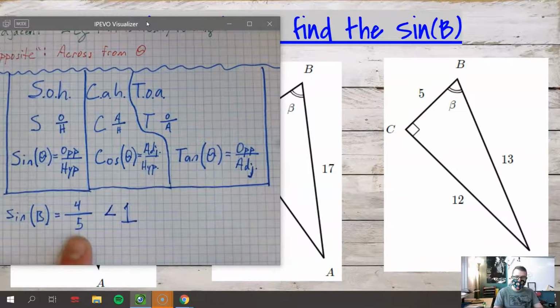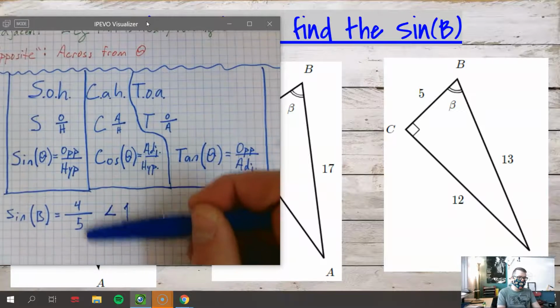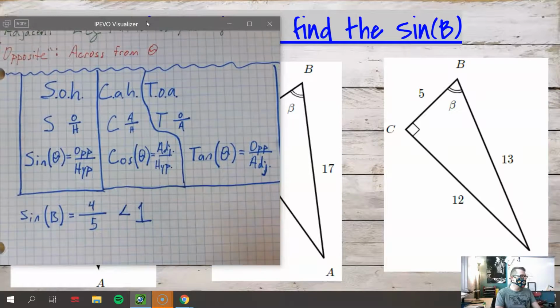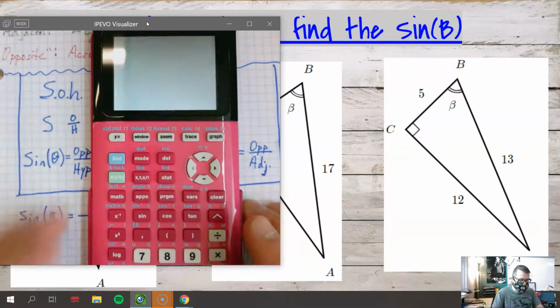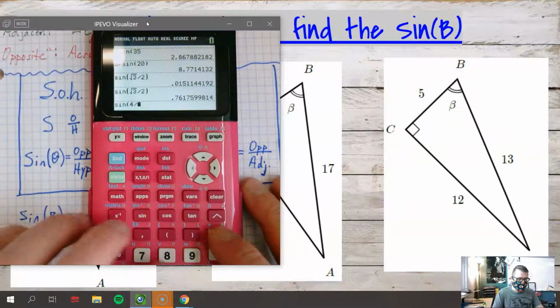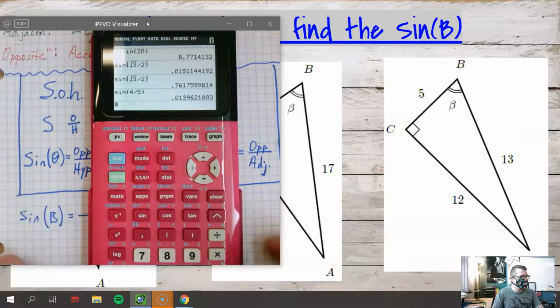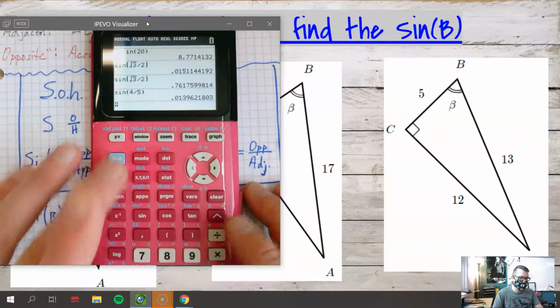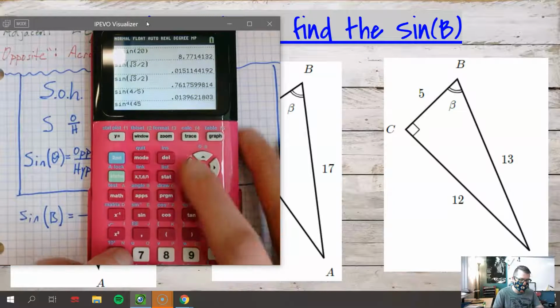Because the hypotenuse is always your denominator, that's always your longest side. The hypotenuse, your denominator, is always the biggest number. So if you accidentally type in sine of an improper fraction, you will get an error. So now notice I can't actually type in sine of 4/5 and get the right answer. That's not what we're doing here. I will show you in a few minutes why we would do this.